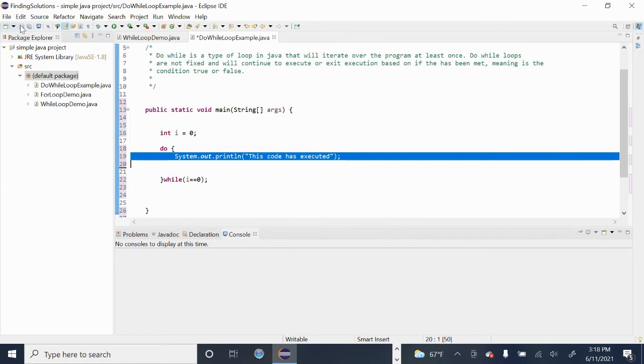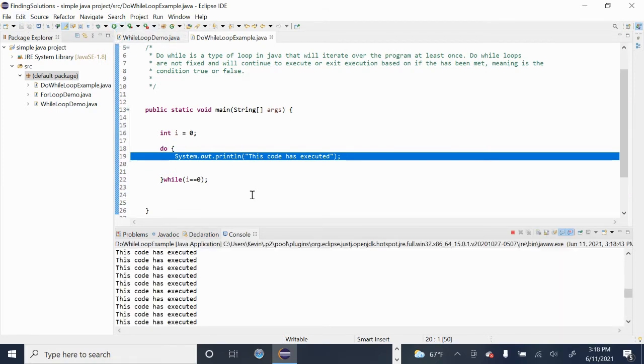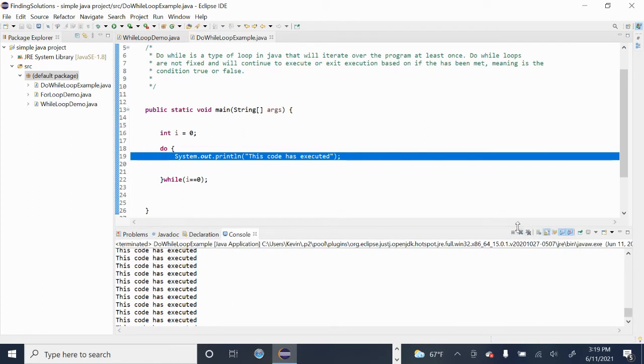So let's go ahead and run that. Yes, I is always going to be equal to 0. So you will see this is going to be an infinite loop. It will never stop executing. You'll have to manually, in Eclipse, click on terminate, and then it will exit the execution here.